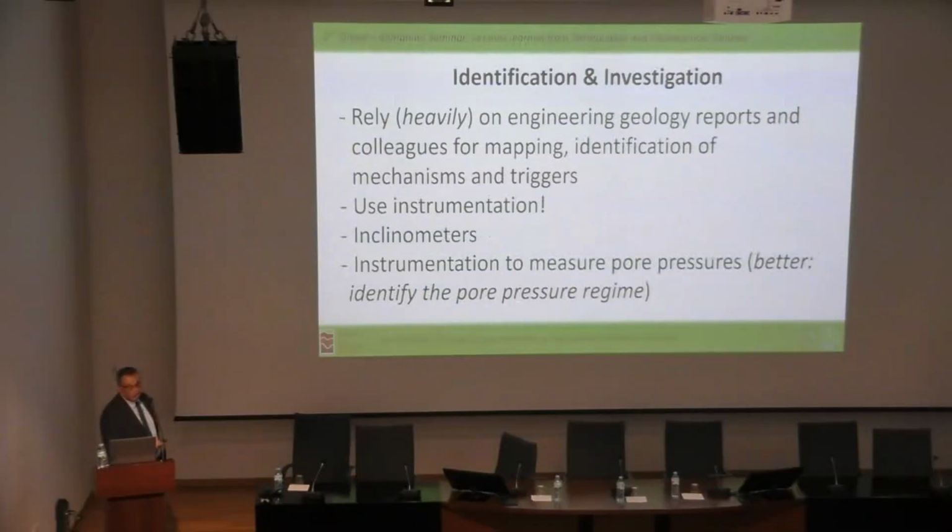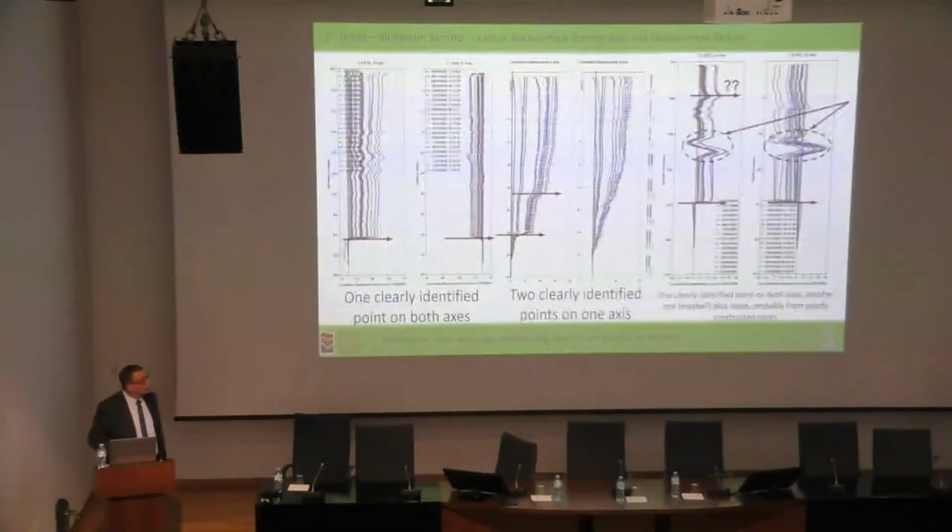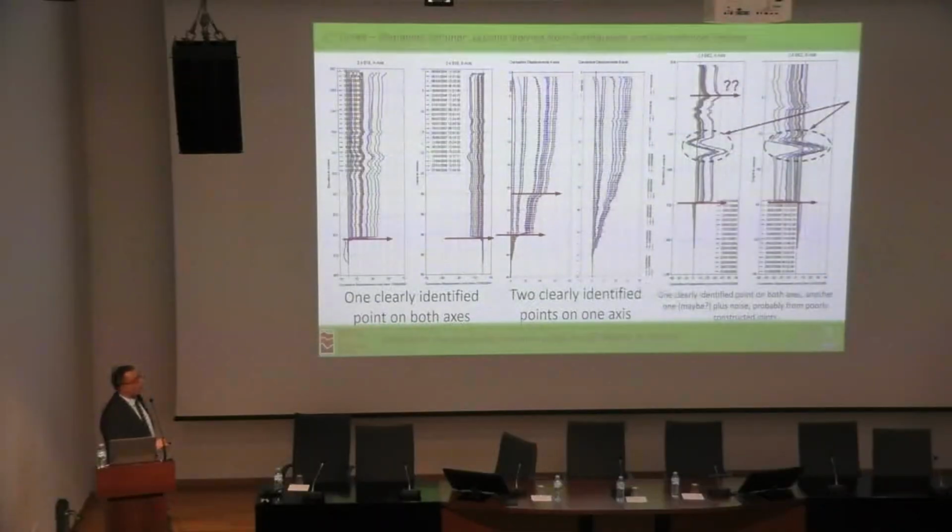What do these lovely things look like? Our inclinometer pipes where we will send our inclinometer probes through in order to measure the type of movement that we get at certain depths, which may be something clear, like what you see here on the two axes, or we may have something developing in two different depths, and we must be prudent enough in order to recognize what is noise and only actual depths of movement that are taking place.